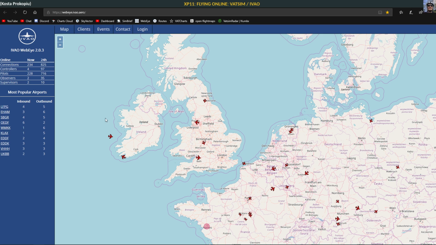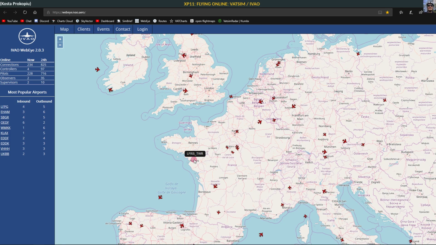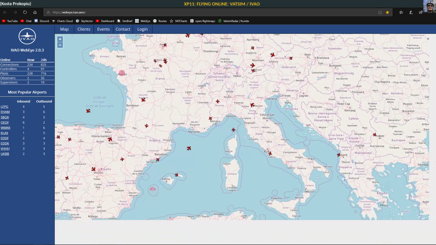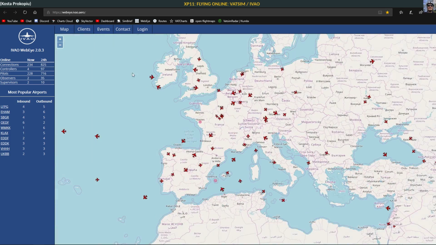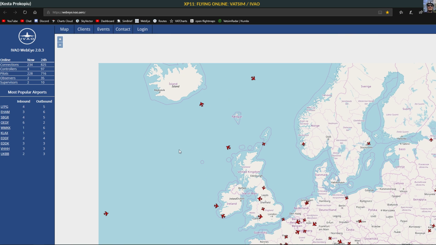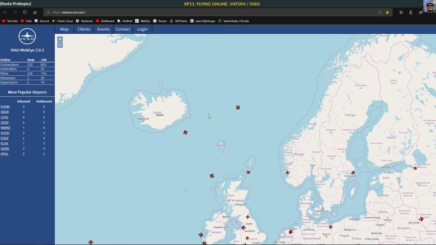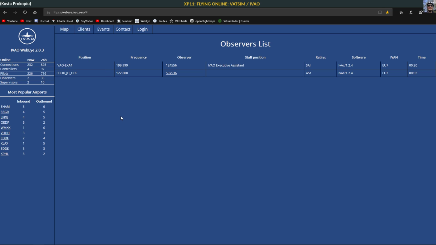Very similar, and basically the official tool is the WebEye, as it's called, of IVAO Aero, and there you get all the online airplanes and also the online controllers. And as you can see, it is so similar. But there are some small differences, and we're going to look at those when we're doing all the installation. Here you can see, for example, only pilots, ATC. There are actually observers. There's observer state.